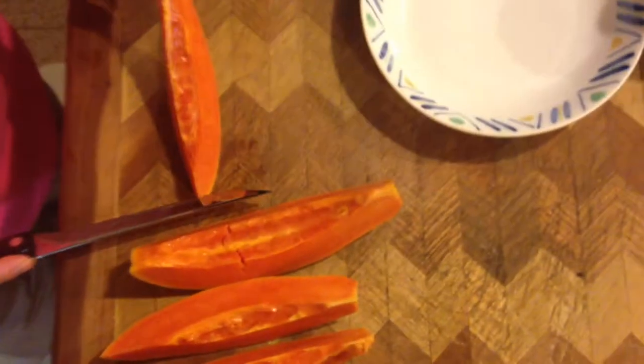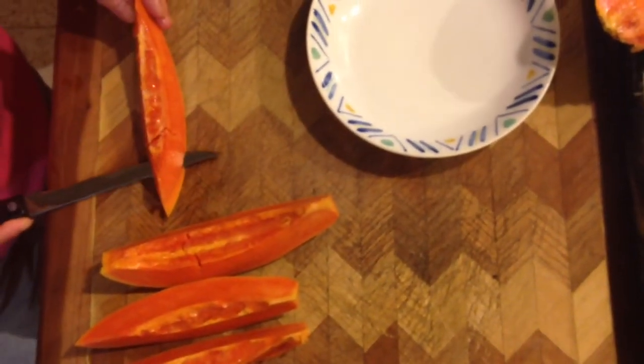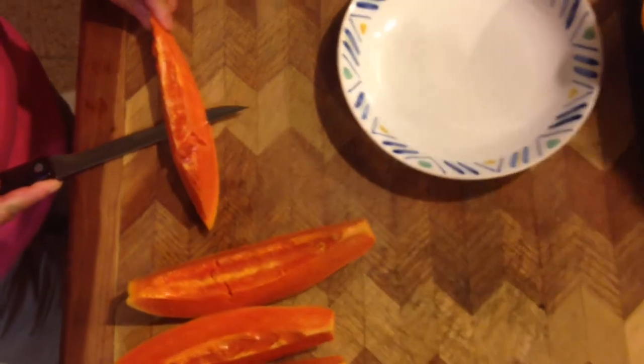Next, we are then going to carefully remove the papaya skin. Starting from the very tip, we are going to glide the knife along the skin in order to remove it. Be careful.